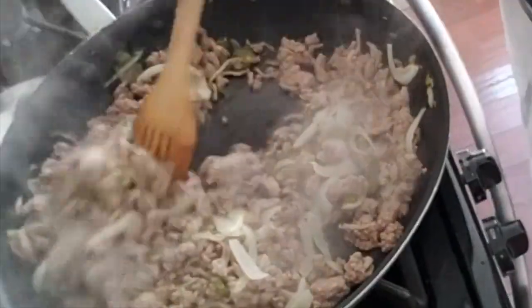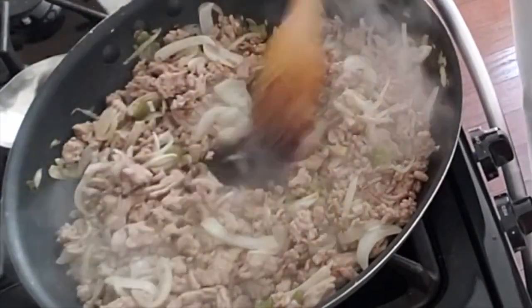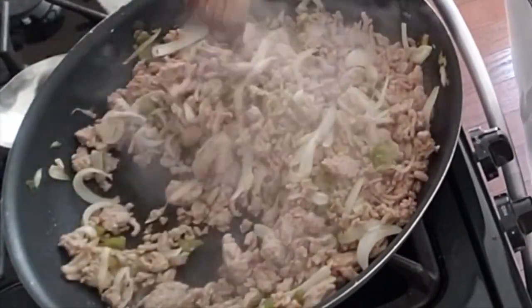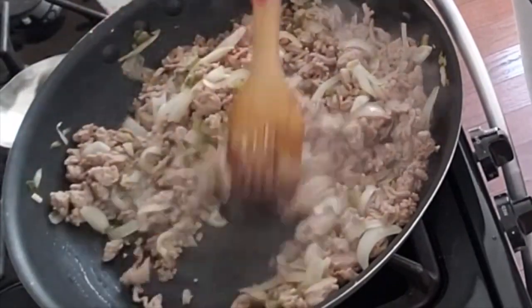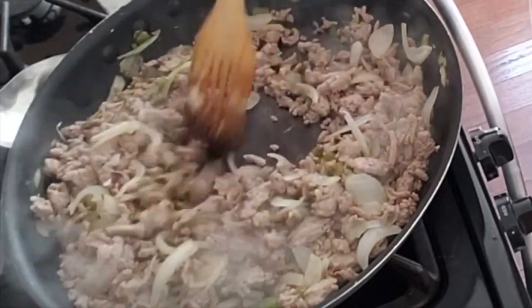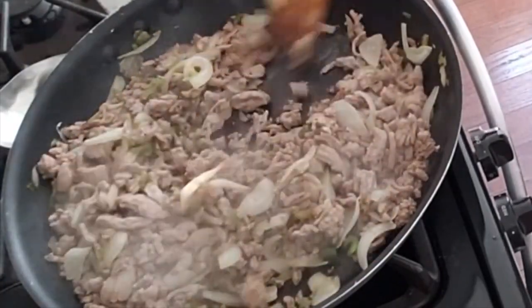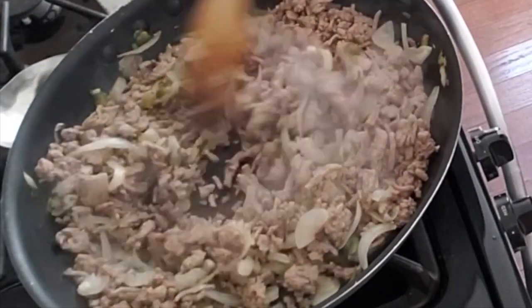All right, now you can see that my meat is browning up nicely. The trick here is to keep it from sticking to the bottom of the pan. I like it to get a little bit of that char on some of the pieces because that char actually adds a little bit of flavor when you're working with turkey. So we're going to go ahead and add in our spices now.